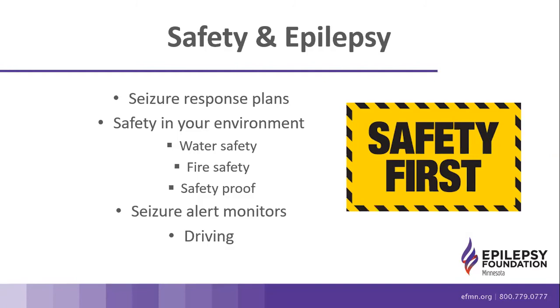We do know that there are certain things that we like to recommend as far as water, swimming with a buddy, as far as fire safety, no open flames or open fireplaces, or not to be around those without another person near. And just safety proofing things in your home environment. There are many seizure alert monitors that we know of that actually help with detecting seizures and then sending alerts to caregivers and the like so that they can be aware that a seizure is happening and respond appropriately.